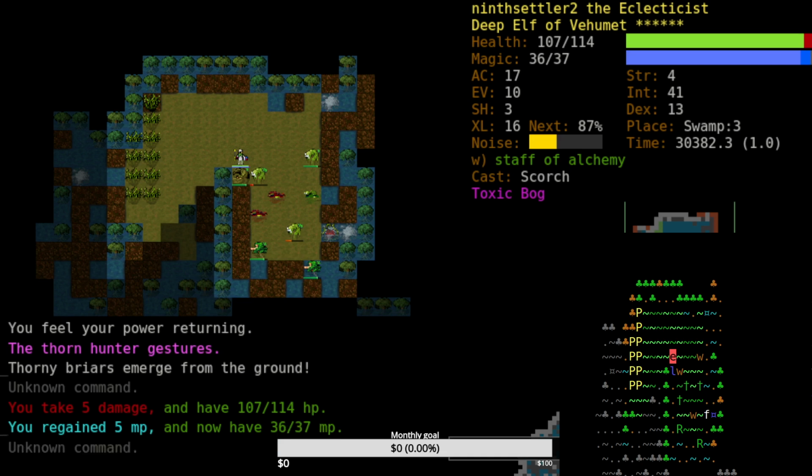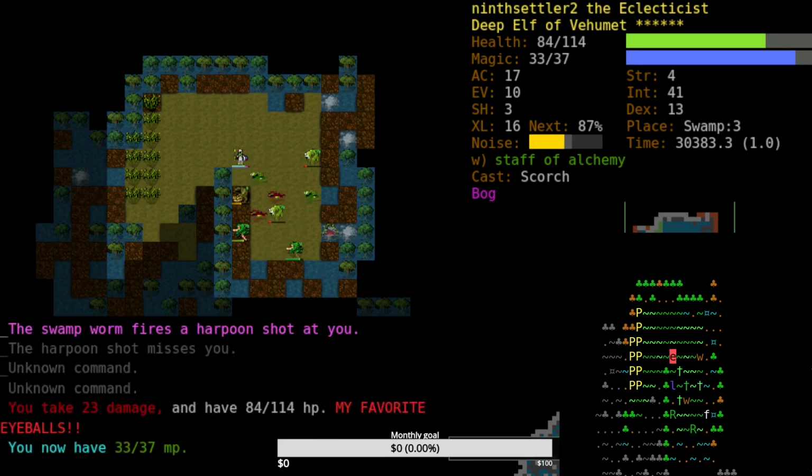And that is Borg. In case you don't know, it is a spell that heals you to full HP, no questions asked. But the thing is that it reduces your max HP for the rest of the game. There's no way to increase your max HP once it has been lowered by Borg. It's not like it drains you, it straight up reduces the maximum. I guess you can still get more if you train fighting and get robust and that kind of thing, but it reduces the max HP that you have.